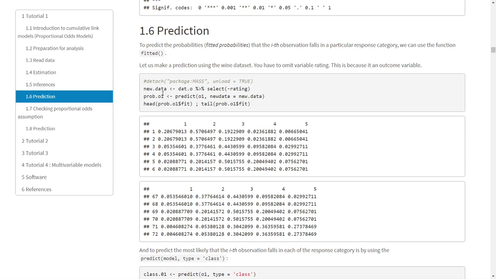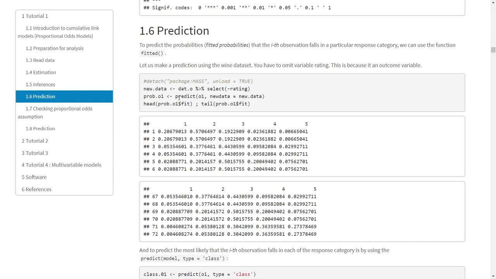Let us make a new data. So from this data, I select all columns except for the outcome variable rating. That's why it is minus here. And I call this data new.data.